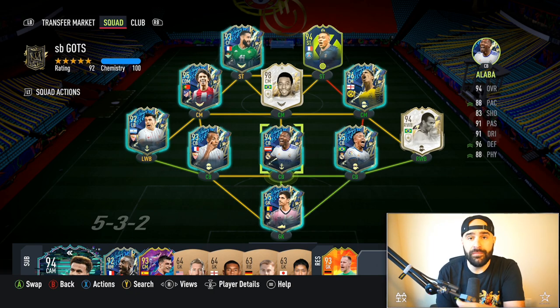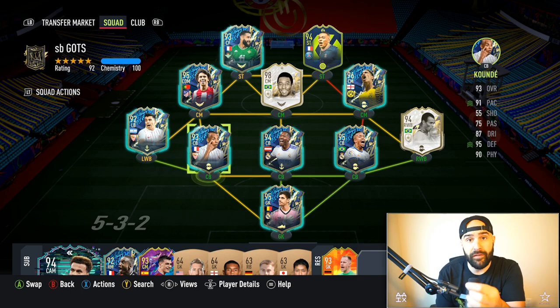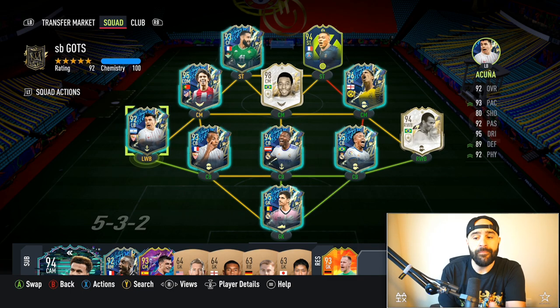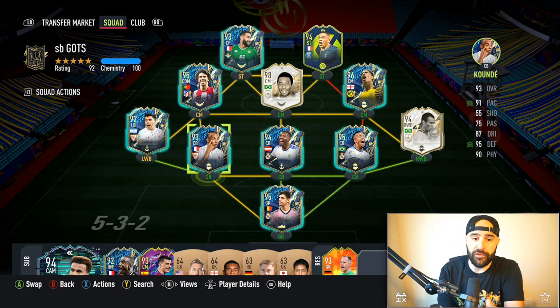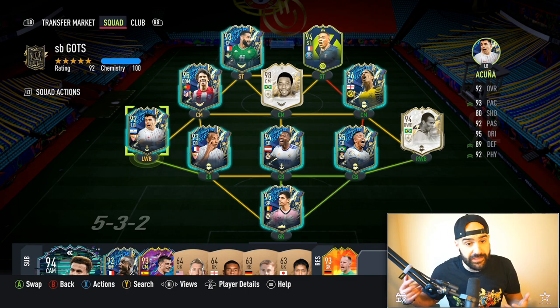David Alaba, love him, think he's amazing, could play any single position. He's very, very good. Conde, very nice, love this card. Acuña, kind of a filler player, he could fit. He links nice, he'll play left back well for you. I think he's a lot like Cafu. He's not going to give you a crazy amount offensively, but defensively, he's really, really good.